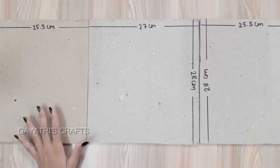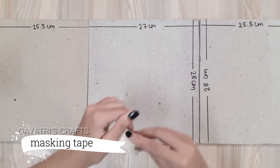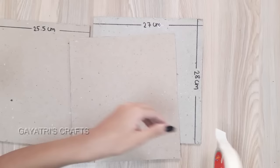And here I'm using masking tape for cardboard. It's a paper tape and it sticks very well on cardboard, that's why I'm using this.